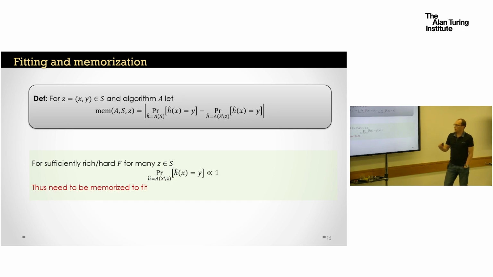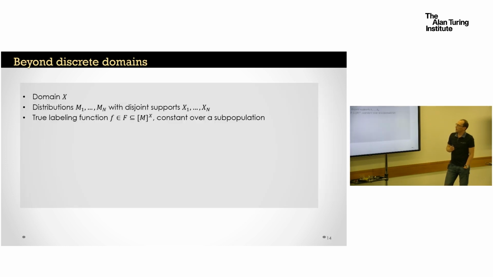Okay, so that's a brief summary of the most basic result. Let me briefly describe. So for now, I've been talking about just this discrete domain, and it's maybe not so clear to you how to relate it to the continuous world in which fitting at any individual point is not even that important because it has essentially zero mass. It is extremely unlikely to occur again. So the extension to this more continuous world is very easy.